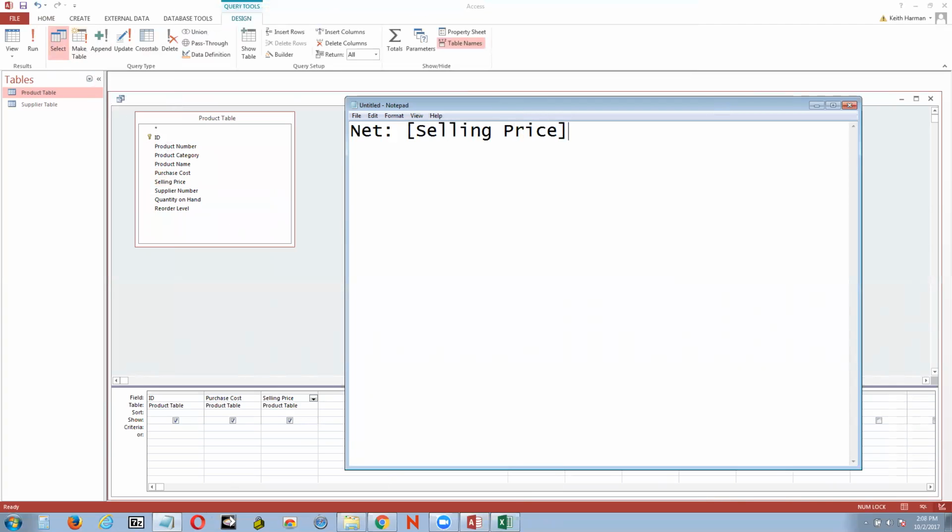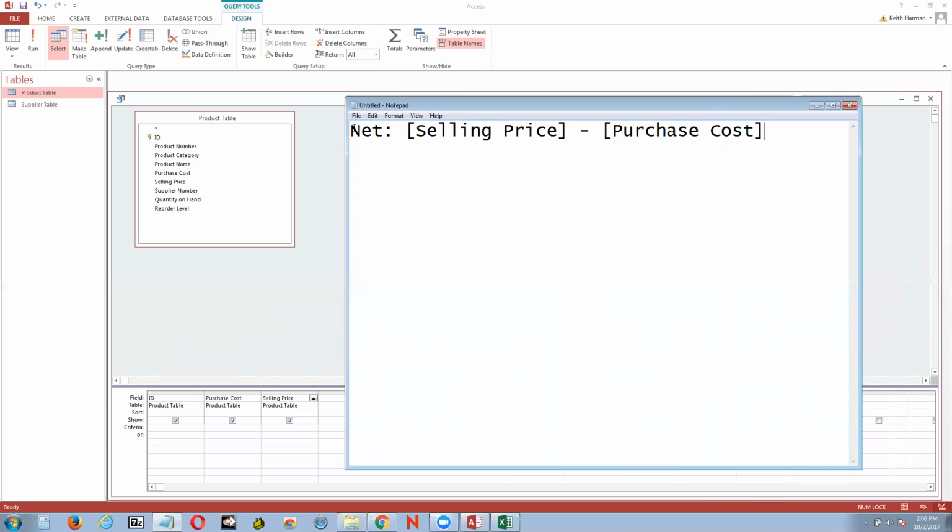Okay? You could see why I was telling you how tedious this is going to be to do even something simple like this, when you can just throw them in a spreadsheet. We're going to take this selling price minus purchase cost. You have to spell it correctly and put it in there.